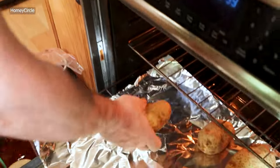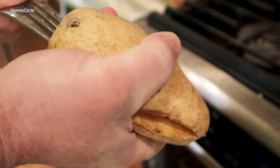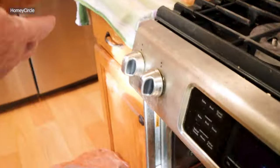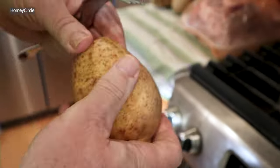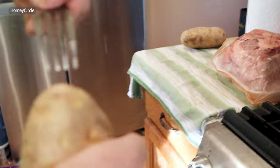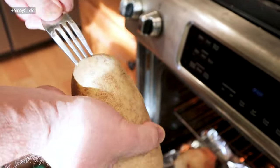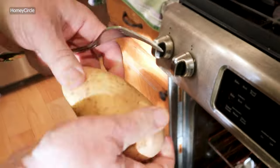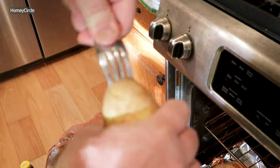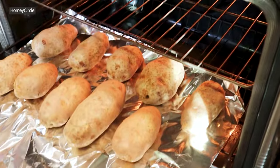So we're putting a fork in the potato, piercing the potatoes so that they don't explode. They don't blow. Air vent. Piercing the potatoes, putting them in the oven, so we can make twice baked potatoes.